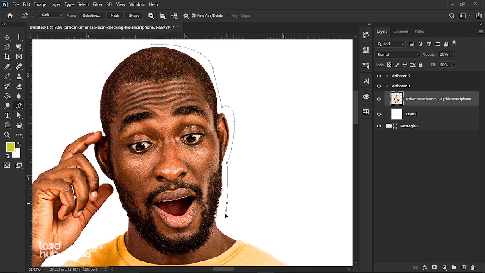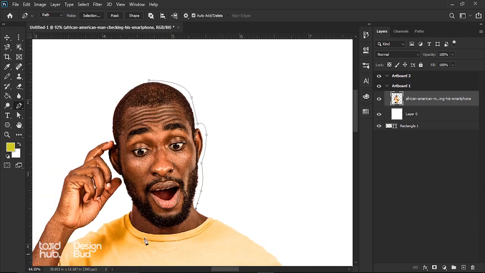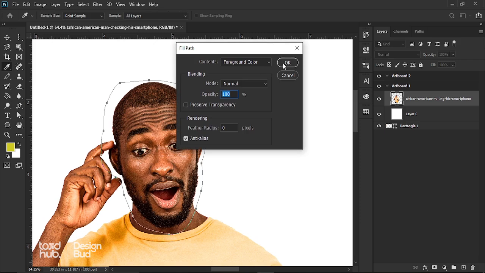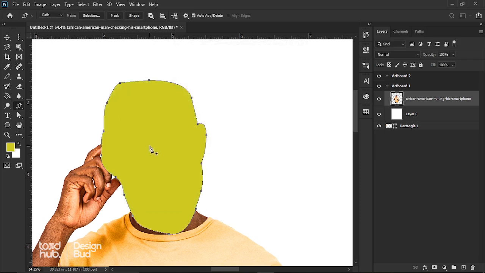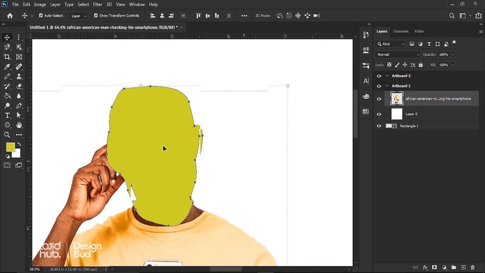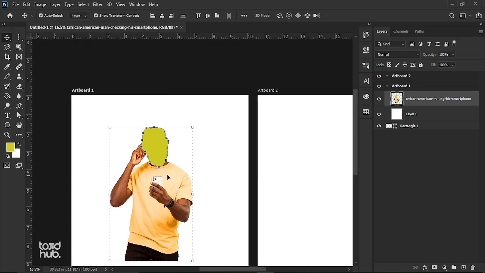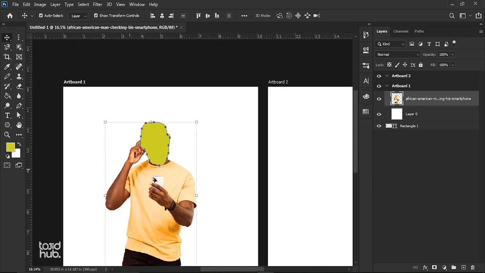If you want to draw a curve, left click and drag. Then I close my path. Either I make it a selection or I fill the path to make it a shape. Finish with the foreground color. So that's how to make use of the pen tool. It's usually used for tracing.